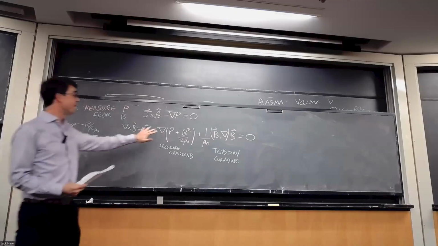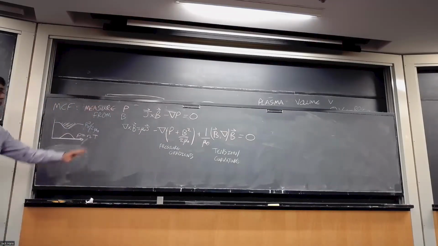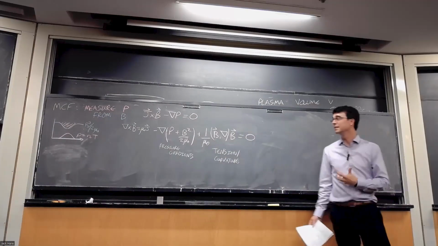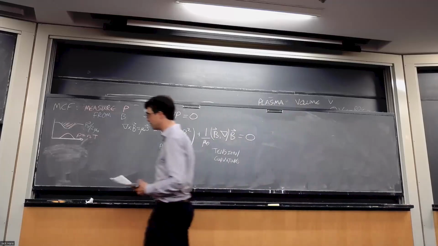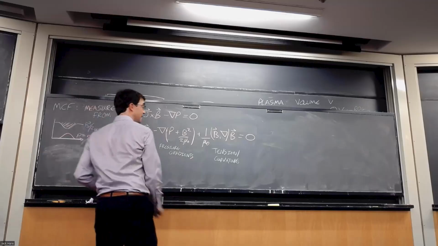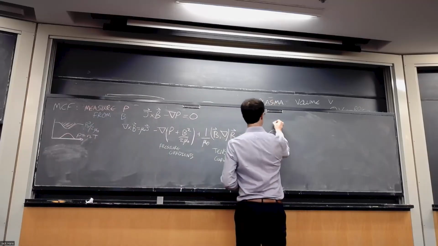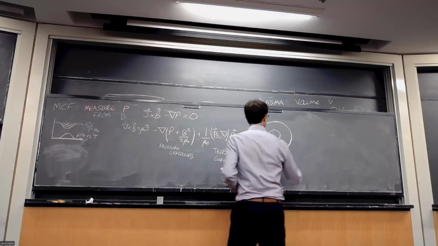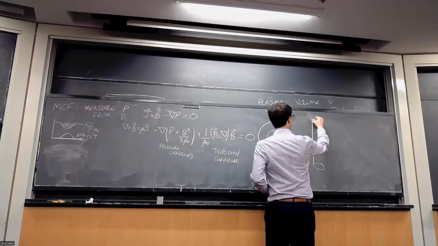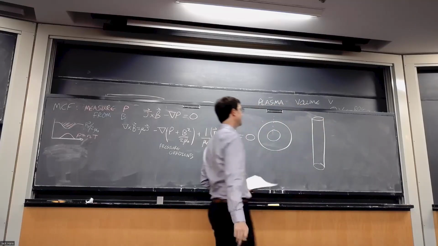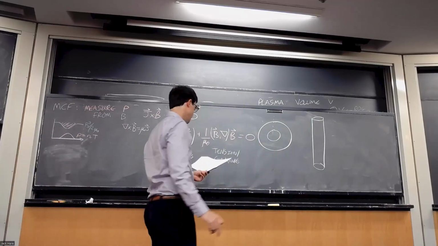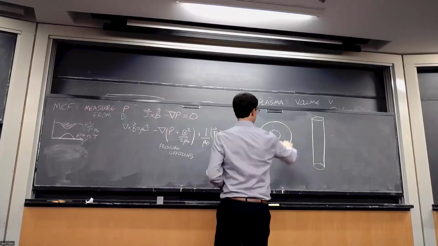Now, this is a very hard equation to solve in general. It is fully three-dimensional. If you're trying to solve this in a fully three-dimensional object, like a stellarator, or even inside a Tokamak where you haven't made any assumptions, this is very, very hard. So what we're going to do is solve this instead in a cylinder. We're going to take our Tokamak, cut it, unfold it, and turn it into a long, thin cylinder like this. You can equivalently attempt to do this by making the aspect ratio very, very large, but rather than that, we're just going to do it this way.